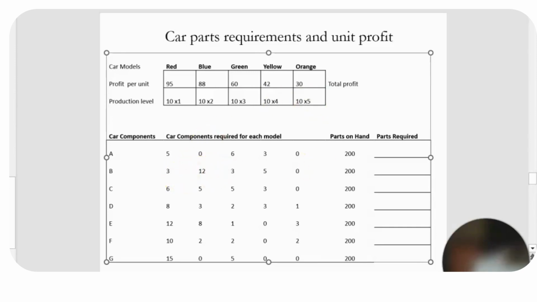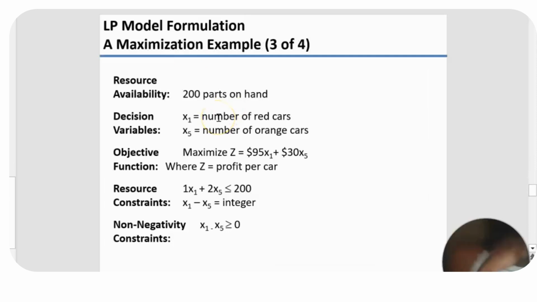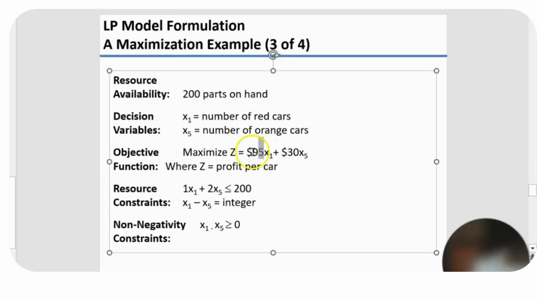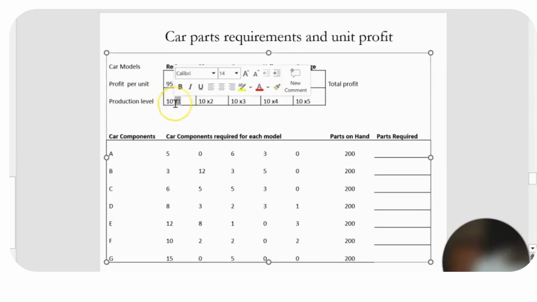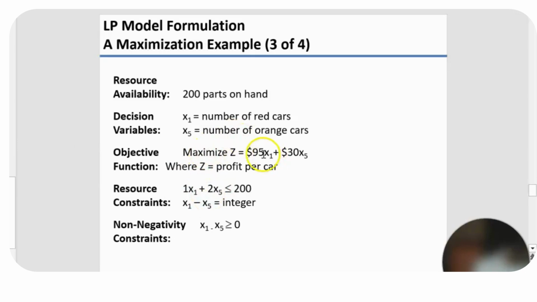So the reason why we are saying that to get the total profit per unit, we are saying 95 X1 plus maybe 30 X5. What we mean there, I guess we can see that here. As in here, the objective function, we should get a 95 of the red car model. As we can see here, 95 profit per unit of the red car model times X1. X1 is represented by a 10. That's why we are saying 95 X1, meaning we have to multiply the profit per unit with its associated units produced, that are represented by X's.